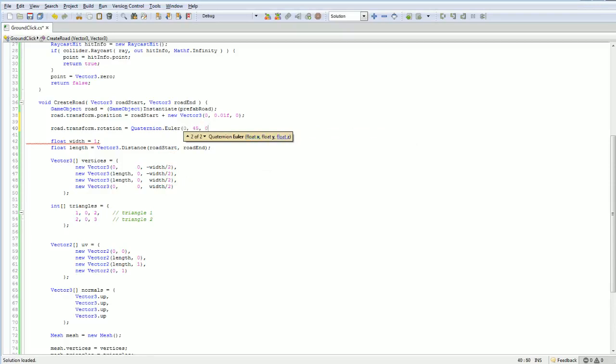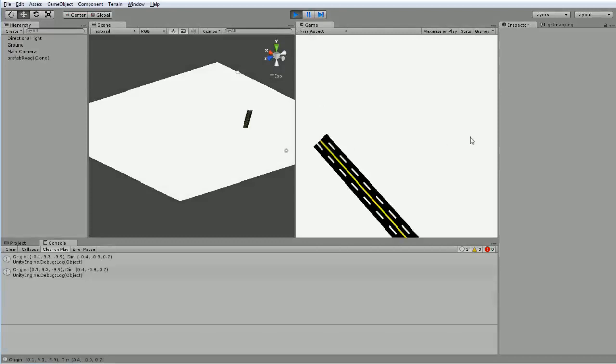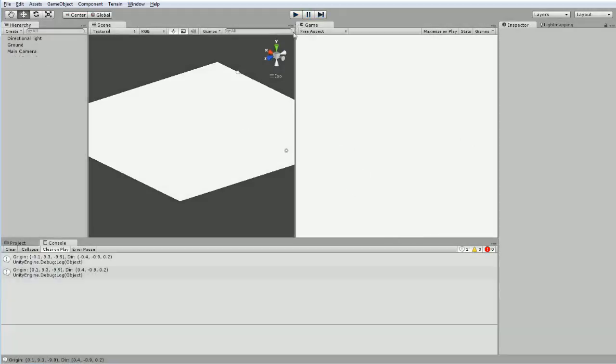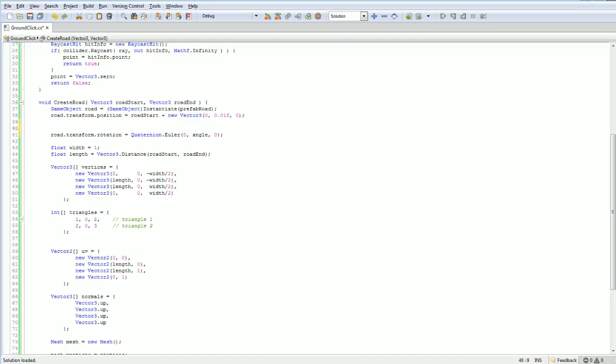So, for example, here we could rotate the road the way we want, basically by just rotating around the y-coordinate. So let's make a road at 45 degrees, okay? This is a pretty simple way of making it work. So now if I spawn the road, it'll be rotated by 45 degrees. Awesome. Okay, how do you want to get this angle? Well, that's a good question. This is a float of some kind. So let's call it angle. So we want to populate this with what?